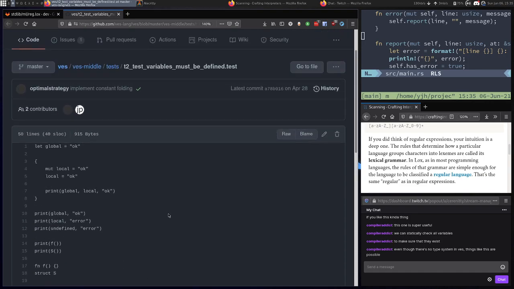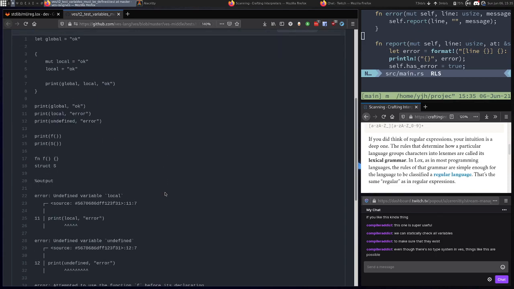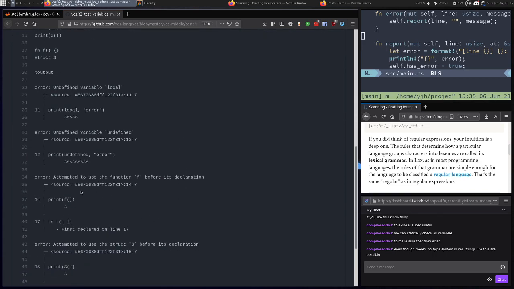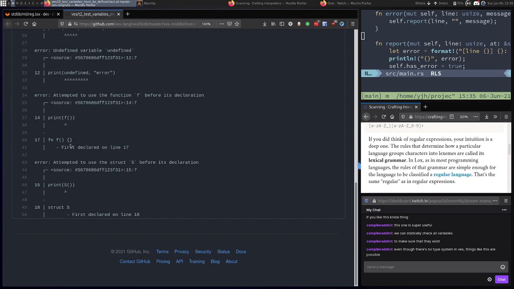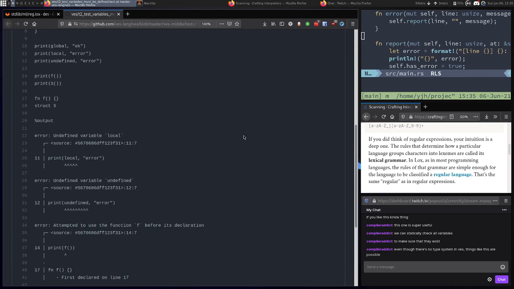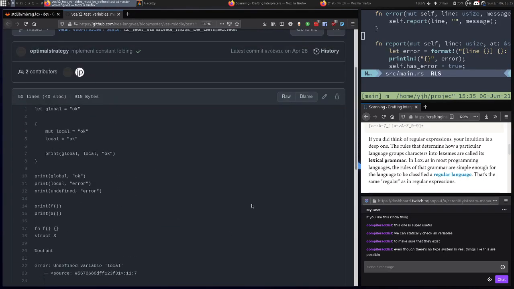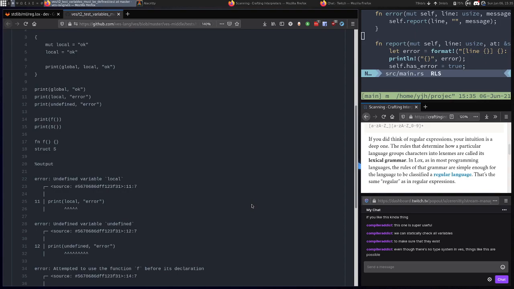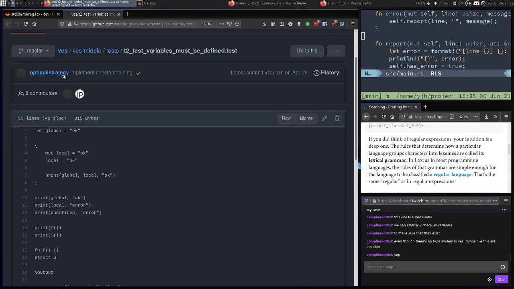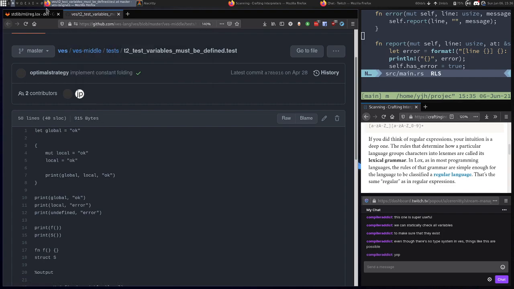There's no type system? Things like these are possible. This is cool. I have no idea what is or isn't possible. Again, I have zero context, but it's cool that you can make that. I might be able to make something like this in the future. It's really pretty cool that you and your friend can do this. You and this guy. I'm not even gonna try to pronounce his name.